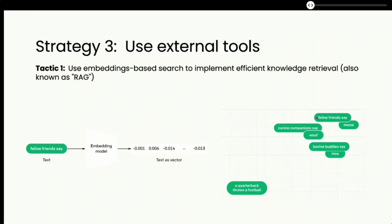Many of you, I'm sure, know this already, but an embedding is a numerical representation of a string as a vector, and similar or relevant strings will be closer together than unrelated strings. That's kind of the picture on the right. And this, along with the existence of very fast vector search algorithms, means that we can use embeddings to retrieve relevant information from a very large corpus of text.